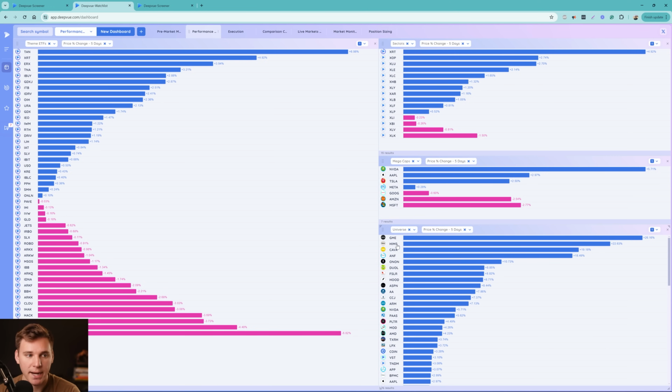HIMS is acting really nicely. It just barely undercut the gap low, and we'll take a look at the chart. Sorry to just mention it, but it barely just undercut that gap day low, and then broke a downward trend line and then progressed super strongly. So this has kind of that N factor going for it with the Ozempic competitor through their platform. So this is pretty interesting. Kava up there acting well. So let's go take a look at these charts.